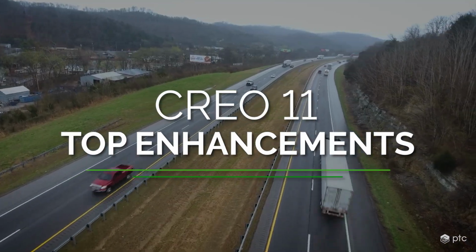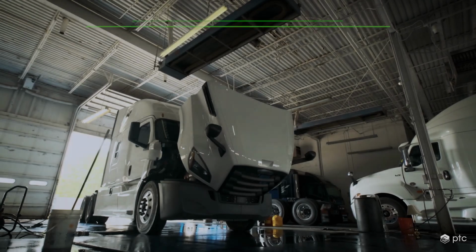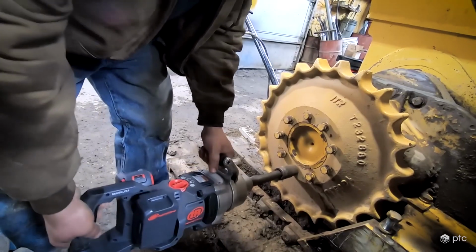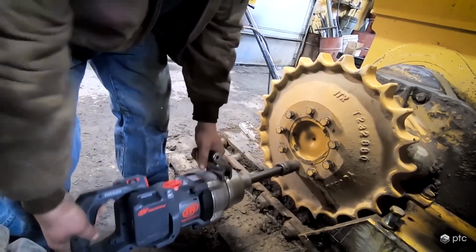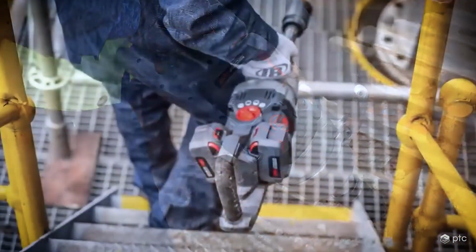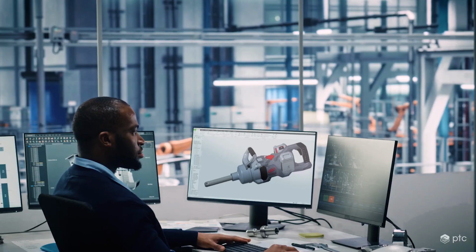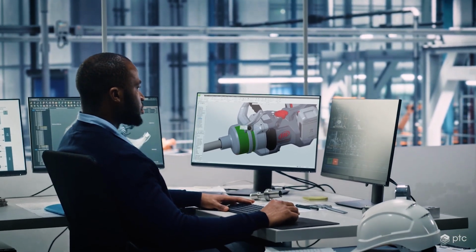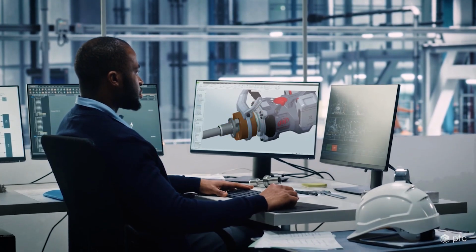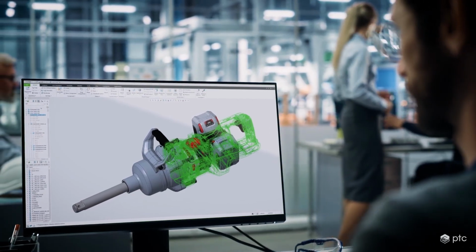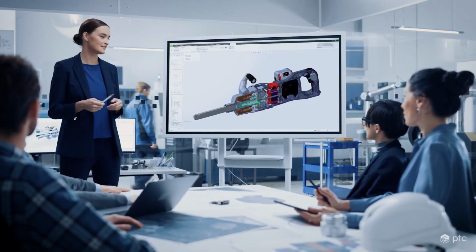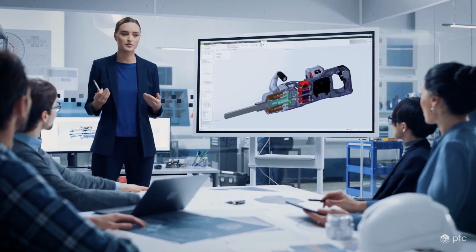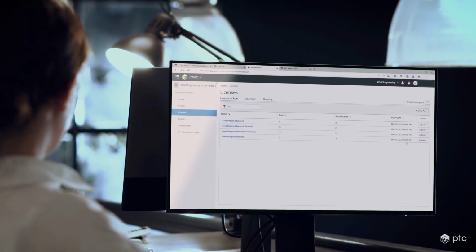PTC is proud to present Creo 11 and Creo Plus, the latest versions of our award-winning, powerful, yet easy-to-use CAD system. Creo helps you deliver your best designs in less time with a wide range of enhancements for electrification, composites, model-based definition, simulation-driven design, and manufacturing. Creo 11 provides an on-premises solution, while Creo Plus delivers a SaaS solution with cloud-enabled collaboration and entitlement tools.